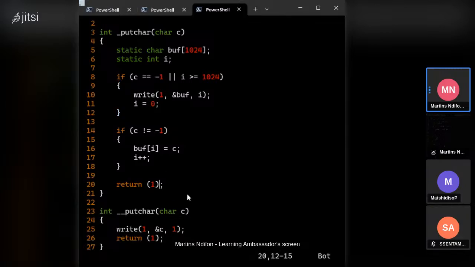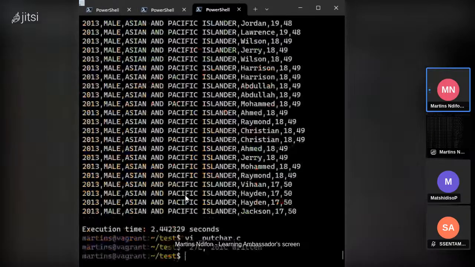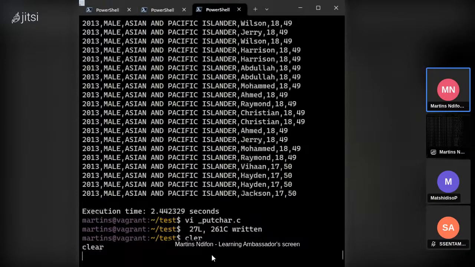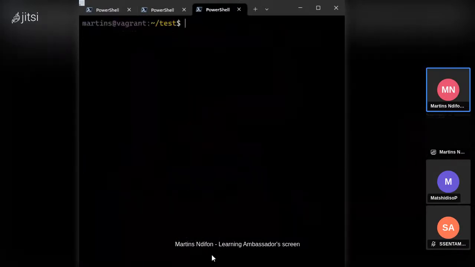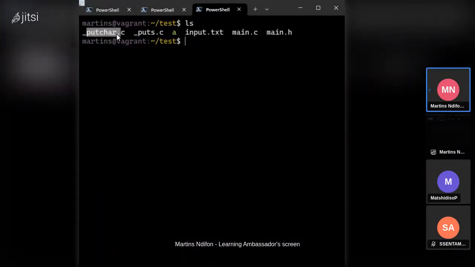So when you start building your own printf, you just put in these two files. You just put in your putchar and your puts, rather than creating several files, because if you want to create them individually, you have to create files for putchar, puts, how to print numbers, to print bytes, to print floats, and several other things.